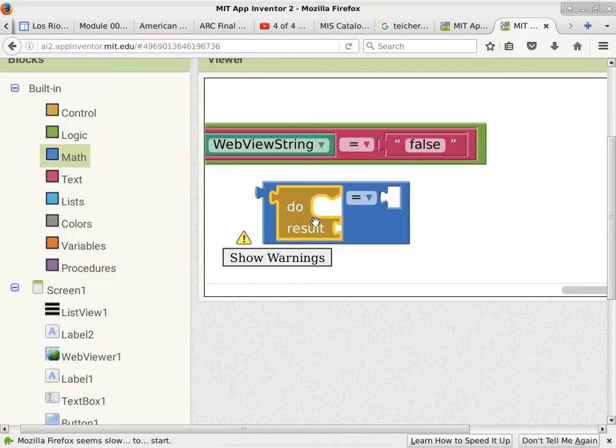Now the downside of doing something like this is if your do block is really long, really huge, then your comparison block will be enclosing that. So that means that the comparison block, the blue one, is going to be huge as well, which makes it kind of hard to read because the equal to or the comparison operator is at the top of the whole thing. So yes, we can do all kinds of cool stuff with this, but do you want to utilize that feature? Well, it depends.